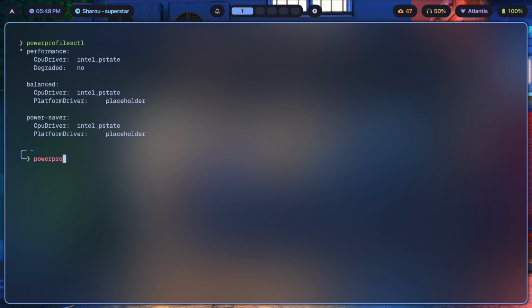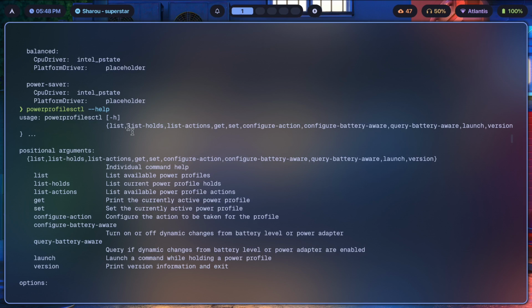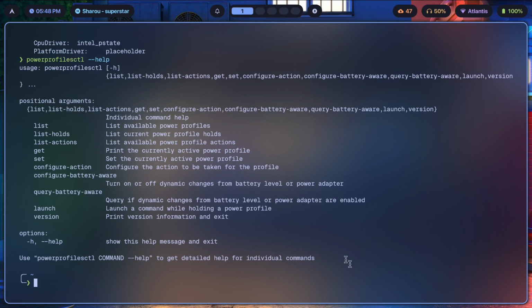Now, if we look for the help section of this command, powerprofilesctl --help. And by the way, if you want to know whether any command that you want to run has more options, or basically how to actually use a command, you can use the --help option after it in order to get all the options and settings that it supports.